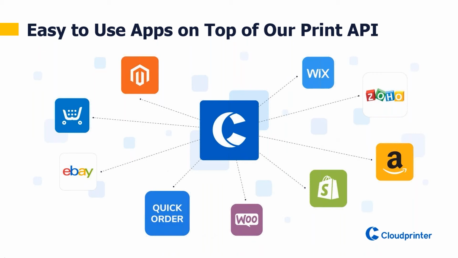So if you're running a website, you're probably running it on Wix, on WordPress, which is governed by that little icon called Woo, which is a WooCommerce link. So WordPress, Wix, Magento, any of the usual suspects. If you're running some kind of an e-commerce platform on Shopify, we can link to that. If you're selling via Amazon or eBay, or maybe you've got a system internally that's managing your CRM, like Zoho, it can work.